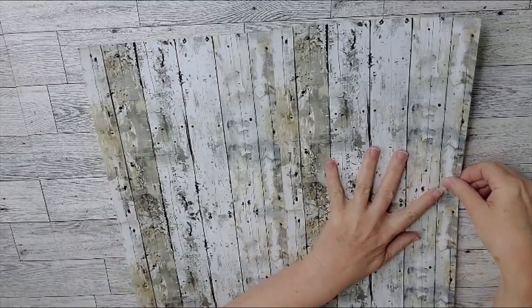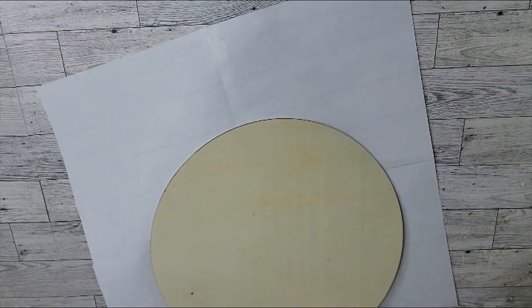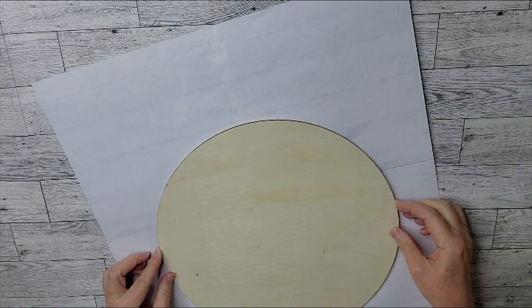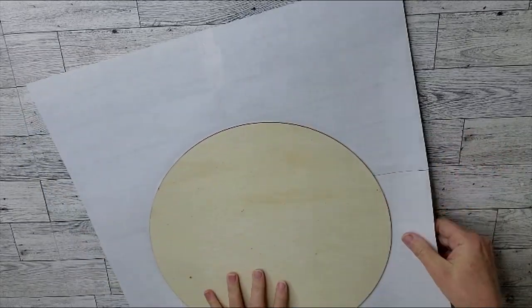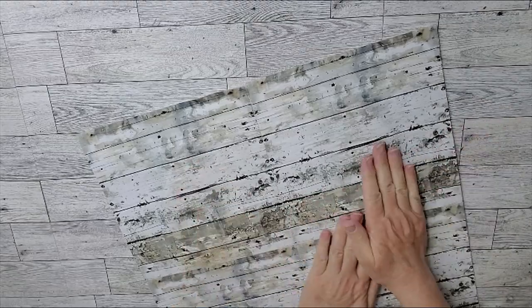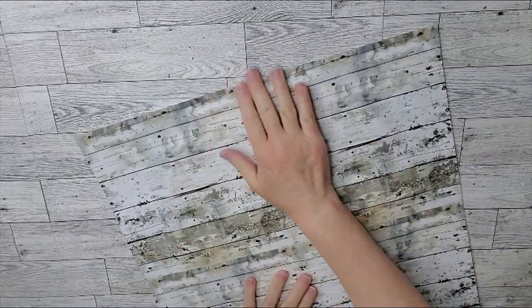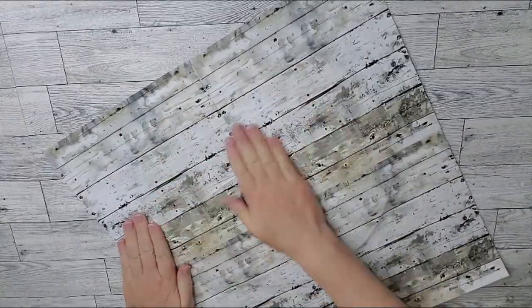I think this is where I want it to be at. Make sure I got it lined exactly where I want it. I'm going to press down. And I know this is going to make some wrinkles. I normally take my heat gun, but I actually want the wrinkles because we got this rustic looking wood here. We might as well have some wrinkles. Just give it more texture.